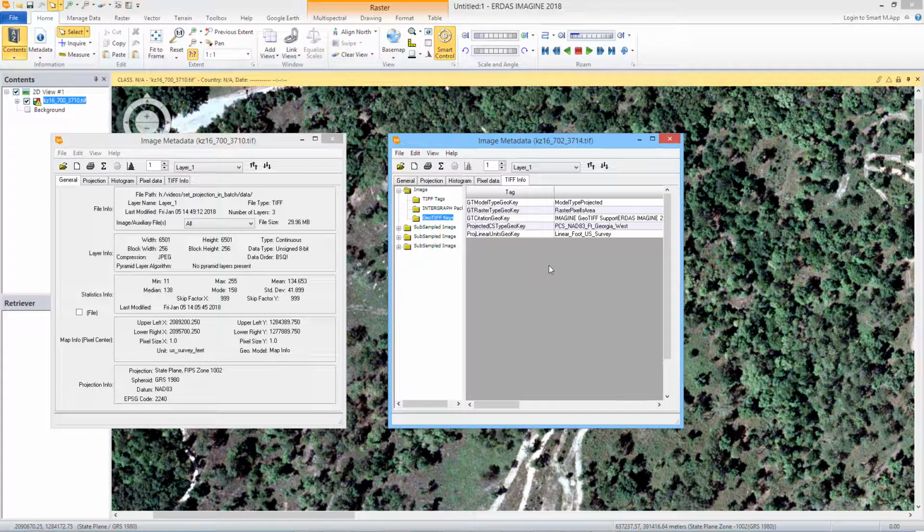So you have seen how to successfully use the image commands tool and the batch editor to update the projected coordinate system information associated with multiple TIFF images. Similar steps can be used to efficiently set other parameters on multiple files, such as defining no data, correcting projection information, whatever it may happen to be. This just gives you an overview of using the batch tool and shows you some of the streamlining that has happened with ERDAS Imagine 2018.